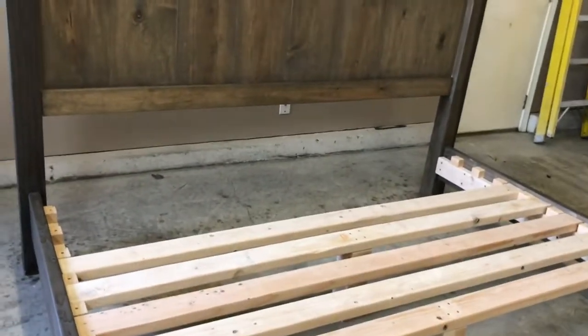Okay, one other thing. A lot of people will put bolts through the 4x4 to connect it to the plank of the headboard here. I did something a little different. Not sure if it's perfect, if it's the right thing to do or not, but this is what I did. See those three Kreg jig holes? That's how I attached the 4x4 to the main part of the headboard on both sides. There's three more holes there connecting it.